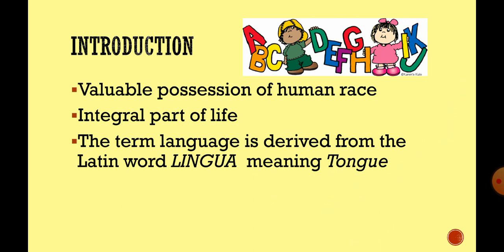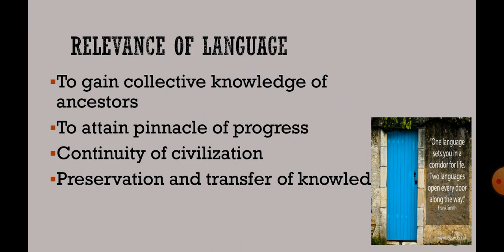The term language is derived from the Latin word lingua, meaning tongue. Language is essentially a tool for communication. It helps man in several ways. It has helped him to reach back into the collective knowledge of his ancestors. No one can ignore the role of language in placing humanity at the pinnacle of progress. Language is quite necessary for the continuity of civilization. It is mainly through language that human beings collect and preserve knowledge and transfer it to the next generation.